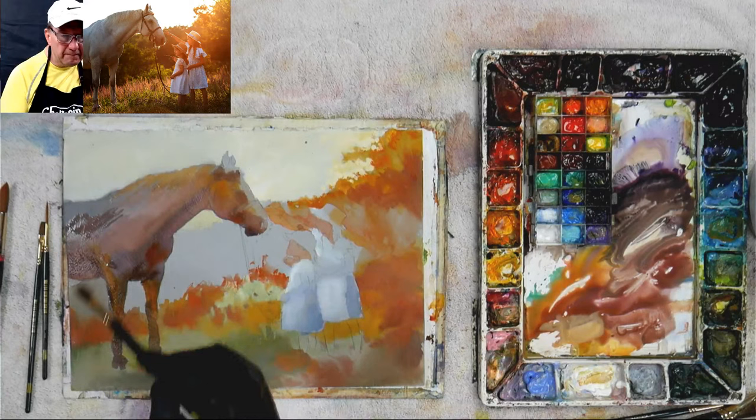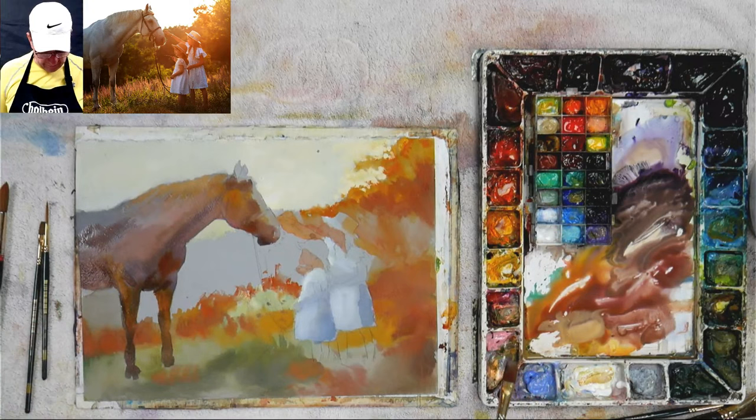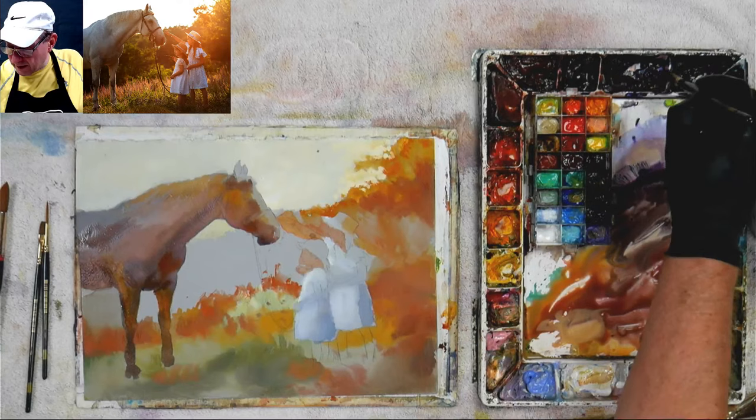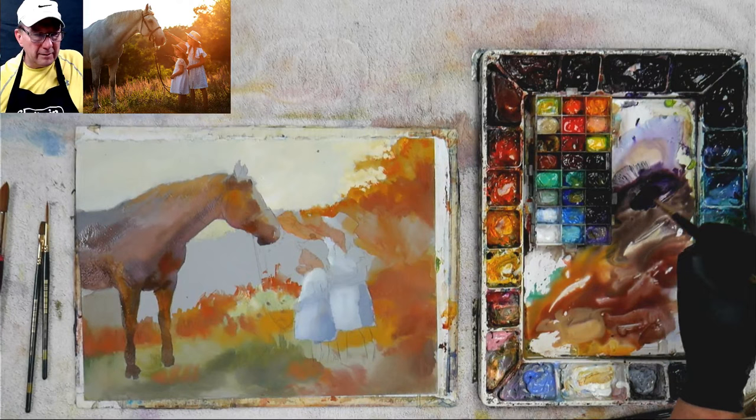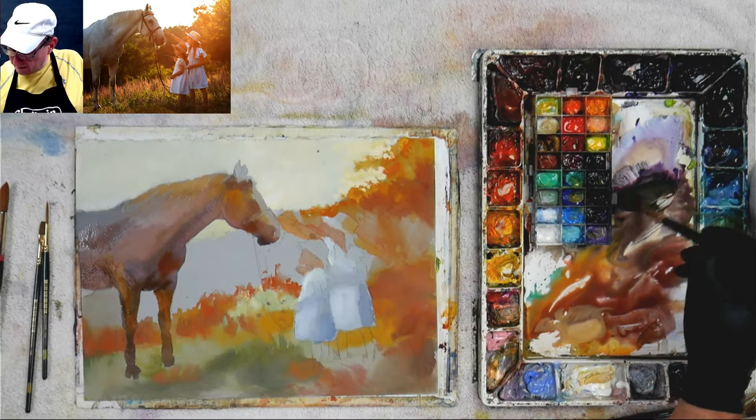All right, I think that's my big mediums. Now let's go to our big darks, and that's right now behind the horse and behind all that. And so for that, I really gotta go dark. So let's go really dark. And so what do I pick up? All my darks. We got blues, we got purples, we got black. And then, of course, I got to put a little green in there because it feels green. So I'll put a little bit of blue, and what makes green? This quinacridone gold makes me a nice green, nice dark green.